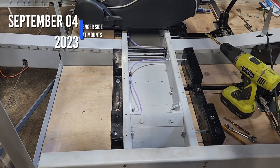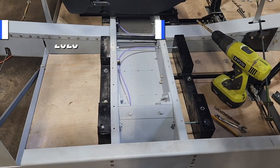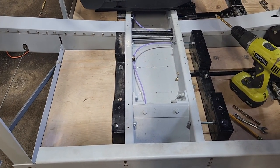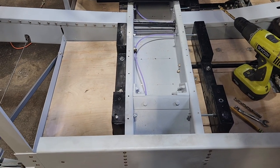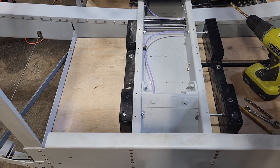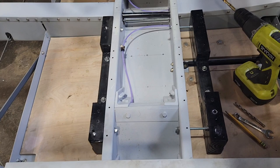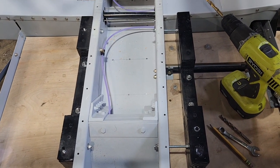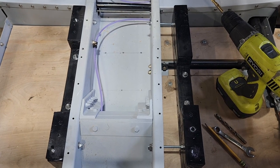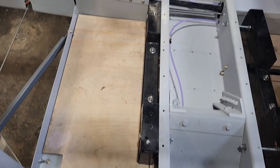Okay, today is Monday, September 4th, it's Labor Day, 2023, so just finishing up the passenger side seat mounts. This is going fairly smoothly. The only thing that's really left to do is the mounting holes and bolts for the front. I've got the back here done.